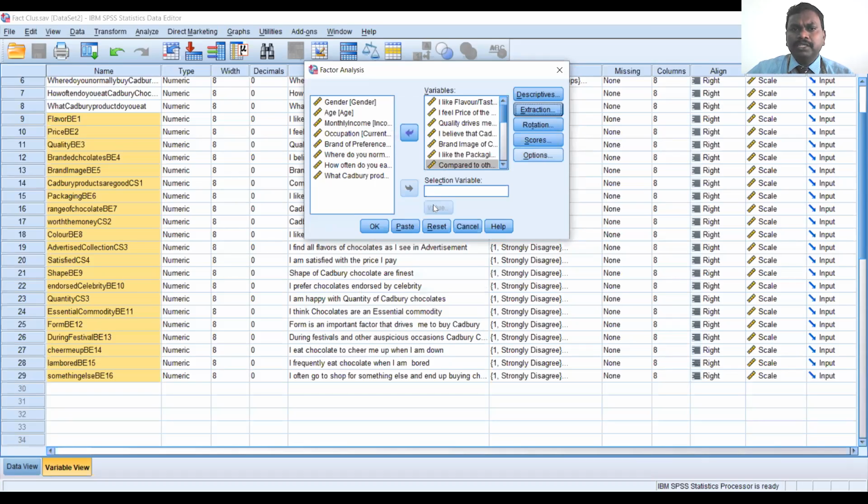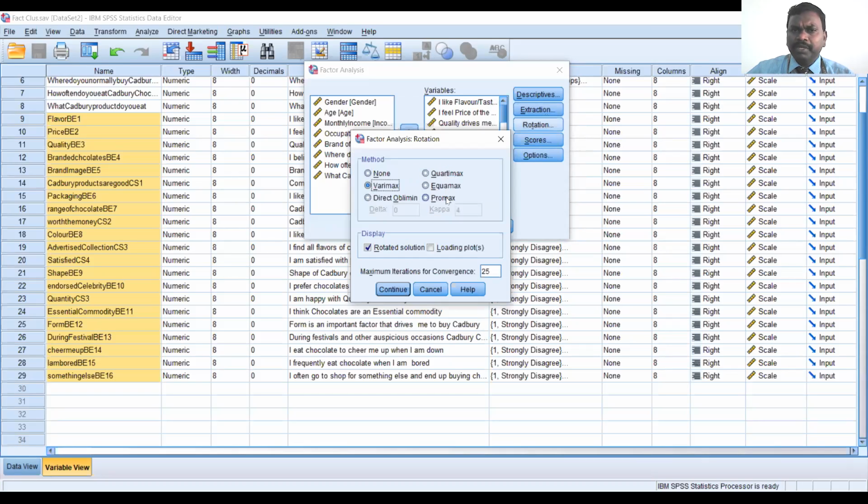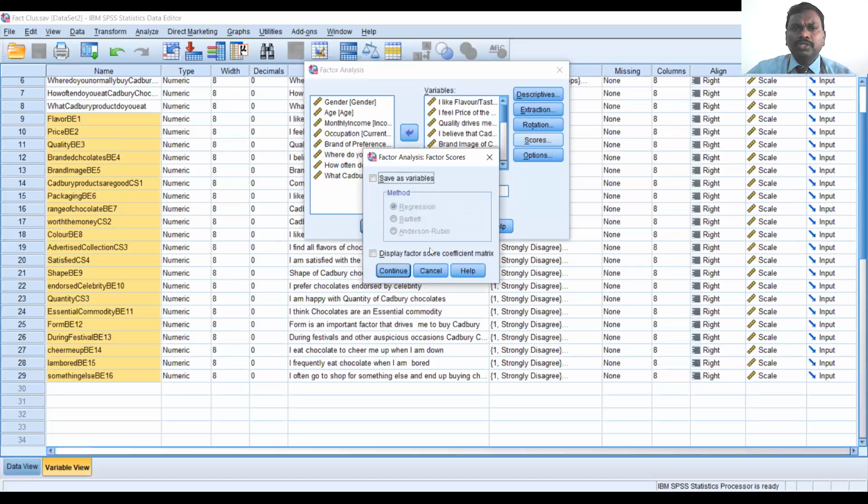The next one is the rotation method. There are different methods of rotation, and we usually use Varimax rotation. So I'm putting Varimax rotation, and the rotation solution here. I'm putting continue. Scores are not so much needed now.